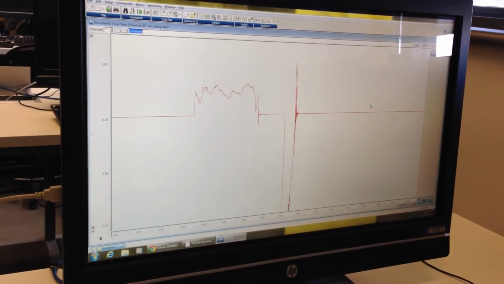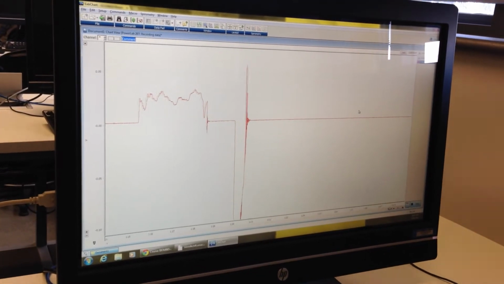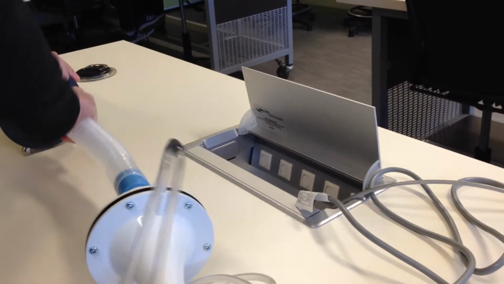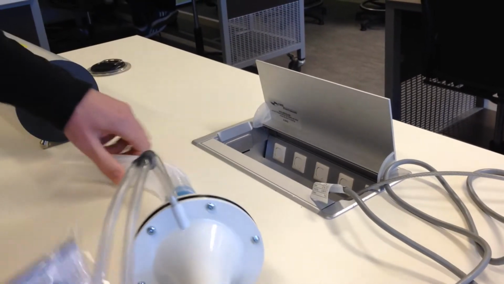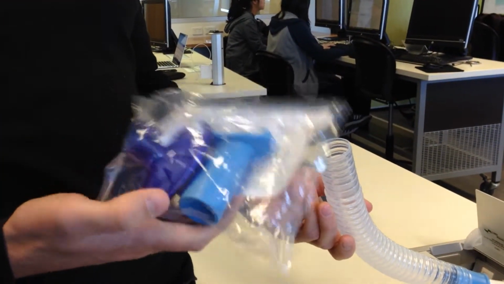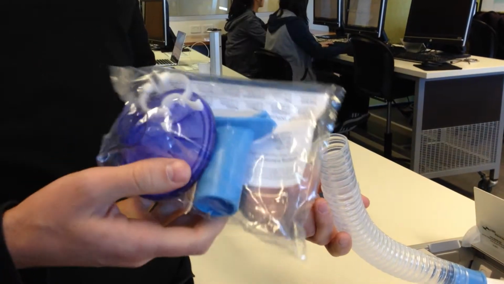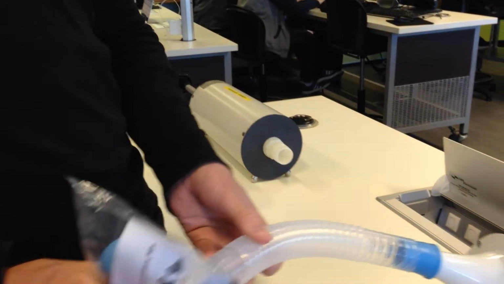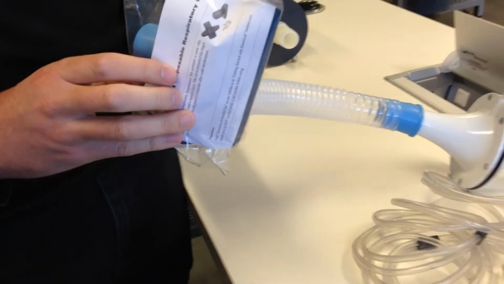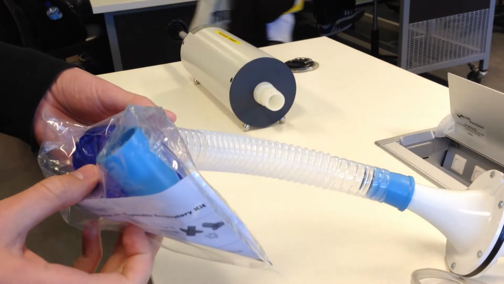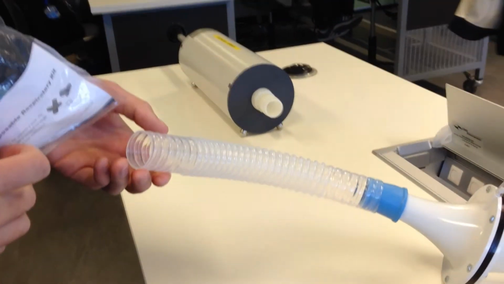Then in the lab manual you have a description of the second part of the experiment, which involves removing the pneumotac from the syringe, and we replace it. It's in a sterile casing, or sterile but at least clean. It's a gauze or a filter and mouthpiece, so you can place that on to here, and we'll blow through it and do a forced respiratory maneuver, and you can measure lung function that way.